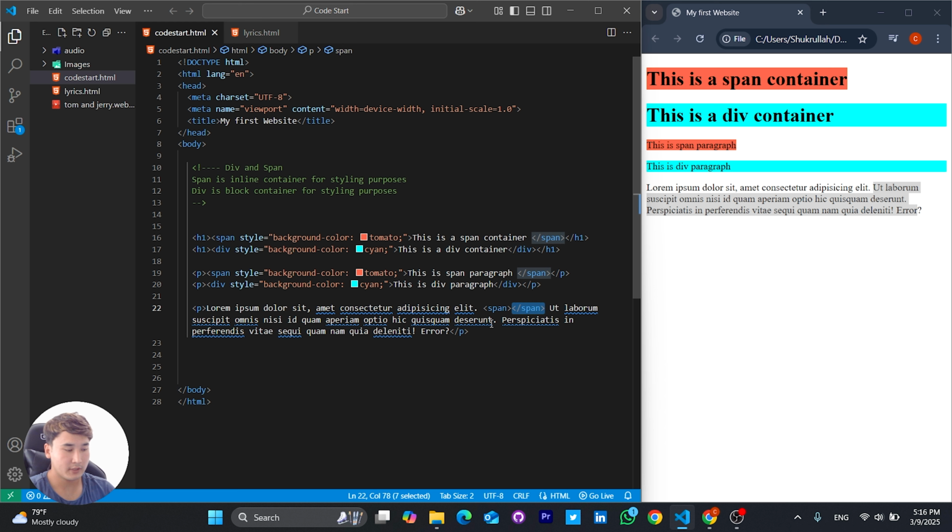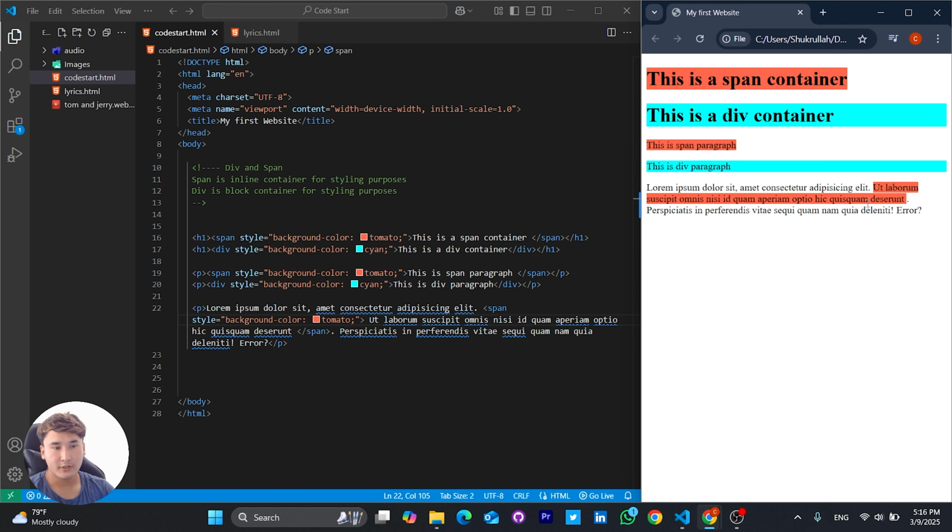I bring the closing tag. For example, up to this stage, I want to have maybe another color, because if we study further about CSS, you can style your paragraph like this. So again, I will have this style inside my span. If I refresh the page, you see that from here up to here it is marked, or it has this background color that we modified, and it is using span.